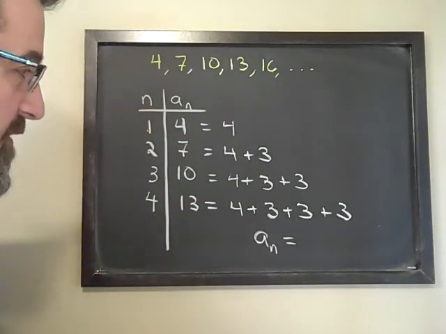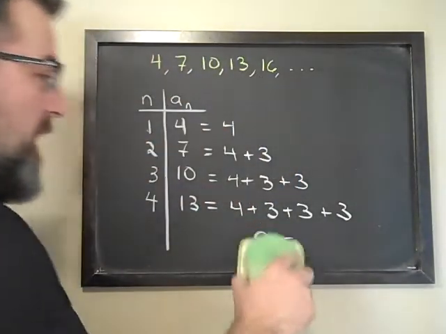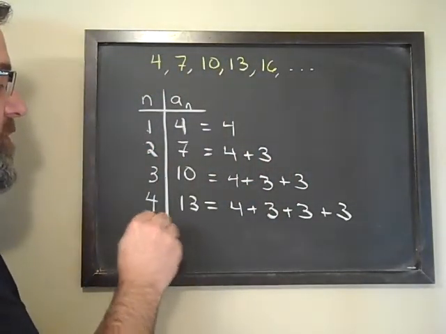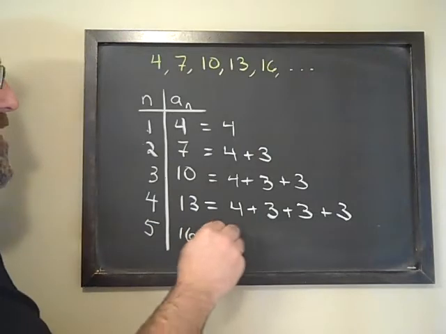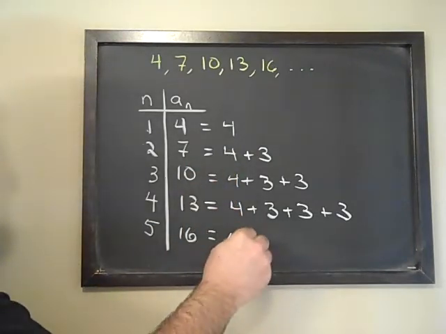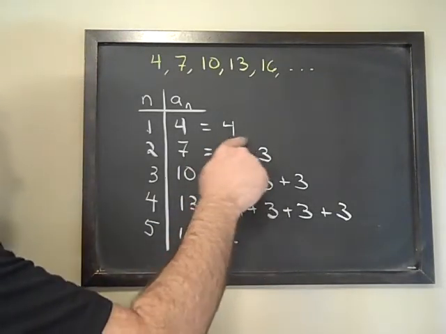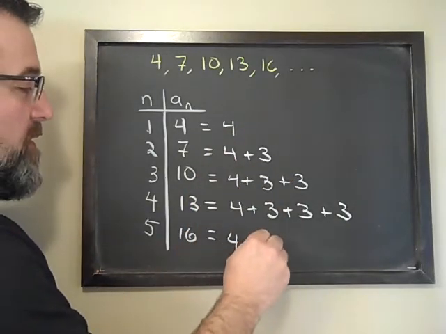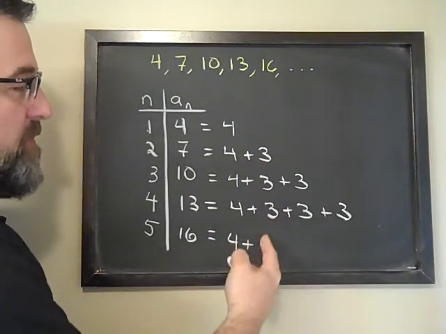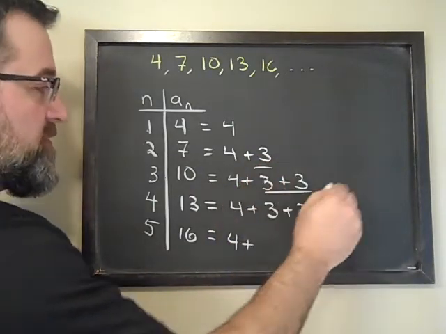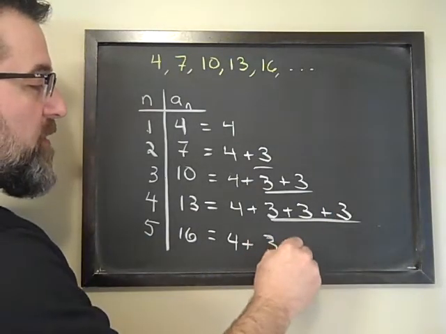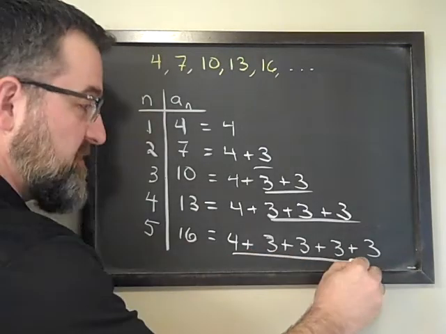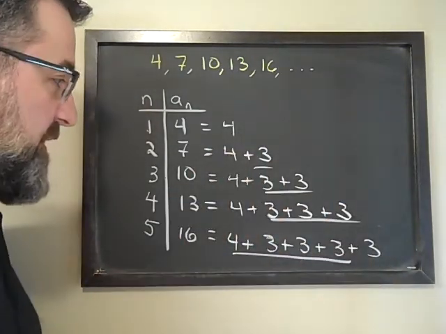Now, I think you could probably realize a pattern that's going on here. So if I wanted the fifth term, which we know is 16, you probably notice, hey, it's going to have a 4 plus something, right? This has 4 plus nothing, 4 plus 0, but 4 plus something. And in essence, we're adding on a bunch of 3s. Here we see 1 3, here we see 2 3s, here we see 3 3s. So you're right, we're going to see 4 3s. And yes, that's your 13 plus another 3, there's your 16.